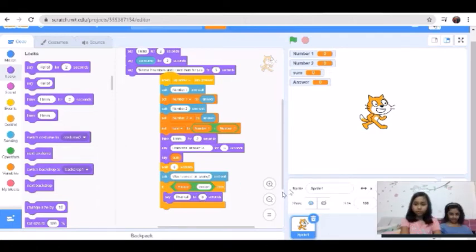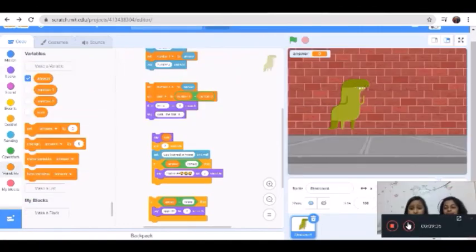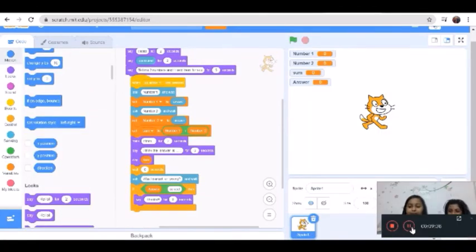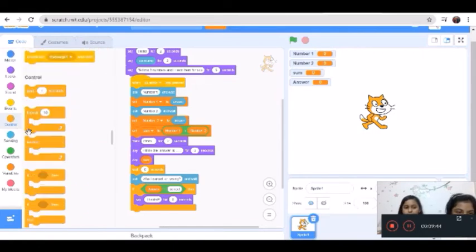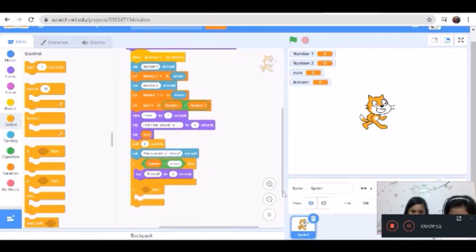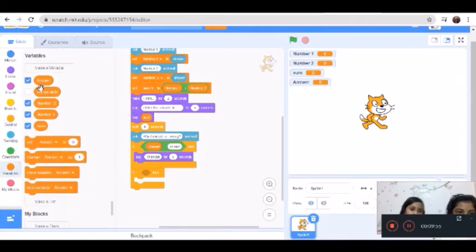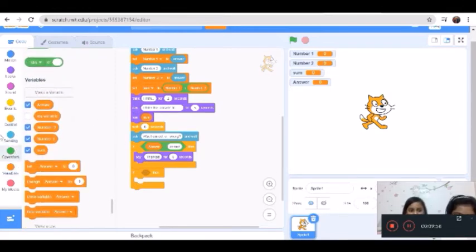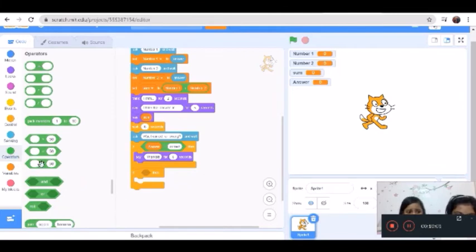Sorry, it was exclamation. So now we'll say control and then if then, same thing. Then again we have to go to variables, put in operators, and then put in the equal to block.